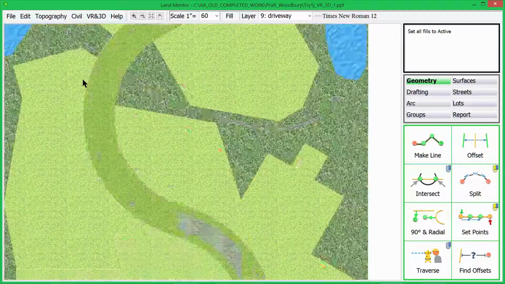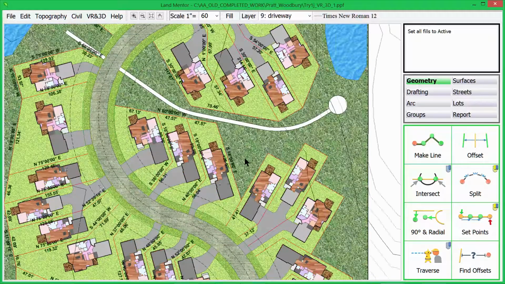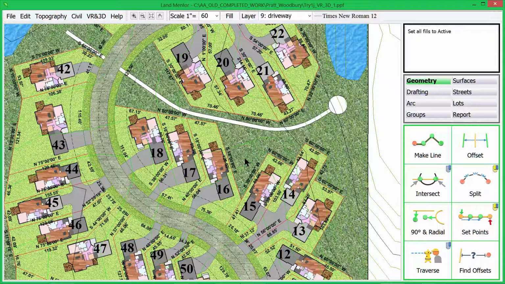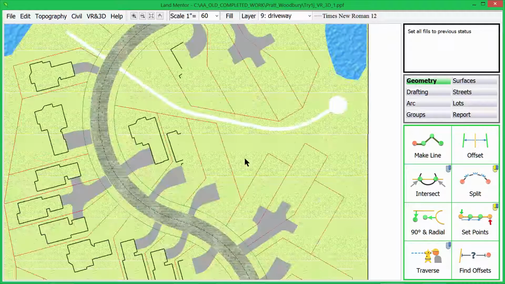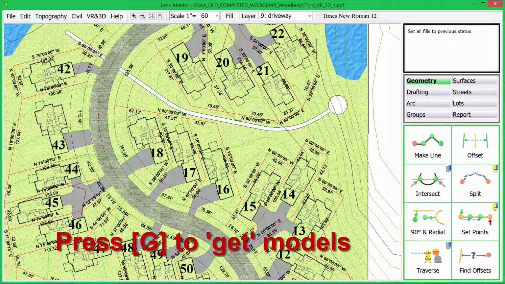And you could turn on all the layers or color fills if you wanted, or not. It depends. So Shift Q turns those on and off. It might be easier for you to overlay without all the colors.